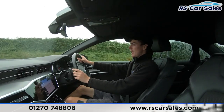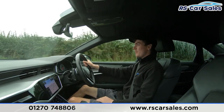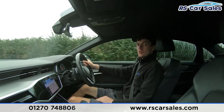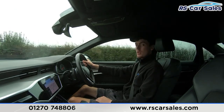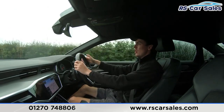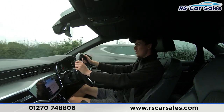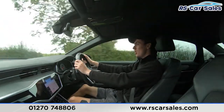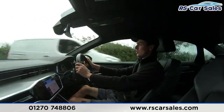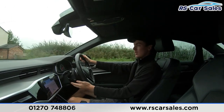Now for the video test drive of this Audi A6 TDI S Line. The purpose of this test drive is to show the vehicle drives as expected — as you can see, I don't have to fight with the steering wheel to keep it in a straight line. We're staying straight and true. We have the multifunction steering wheel with paddle shifters on either side. If you want to put the car into manual mode, just tap the paddles and it will change gear. We also have the speed limiter and cruise control stalk on the right-hand side.